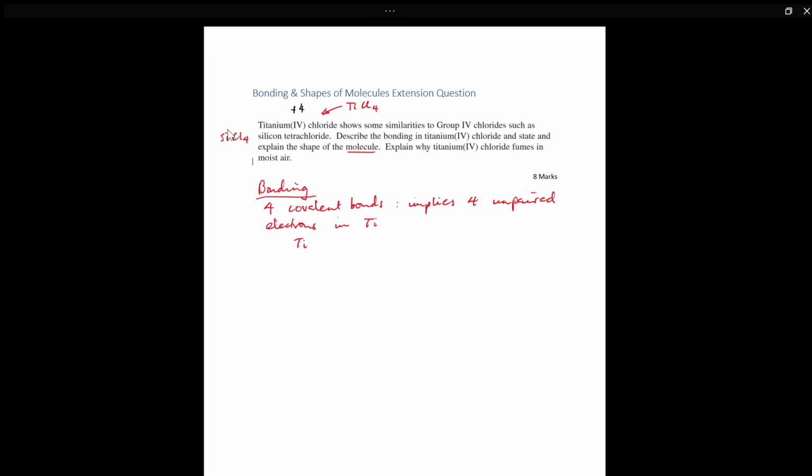So we won't write the whole thing out. Let's refer to a periodic table, and you see titanium's there in period 4. So we can start with the electronic structure of argon, plus then we've got 4s2 3d2, and so we can see that there are not 4 unpaired electrons because the 2 4s electrons are paired up. These 2 3d electrons are going to be in 2 separate orbitals, so they're unpaired. So let's just write that down. We've got only 2 unpaired electrons.